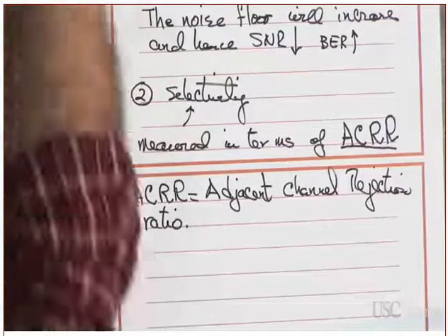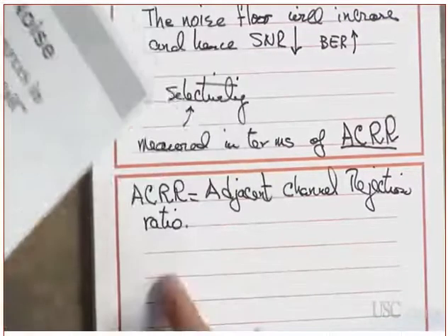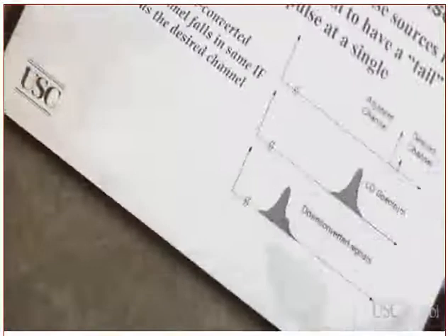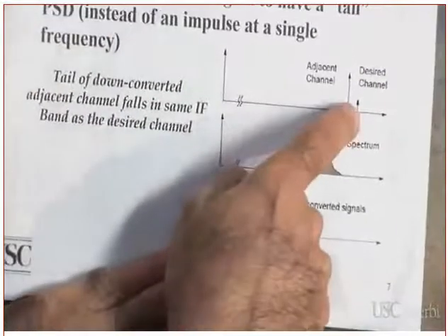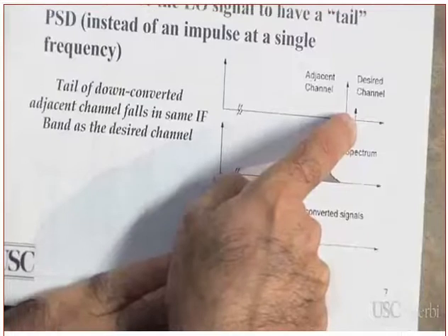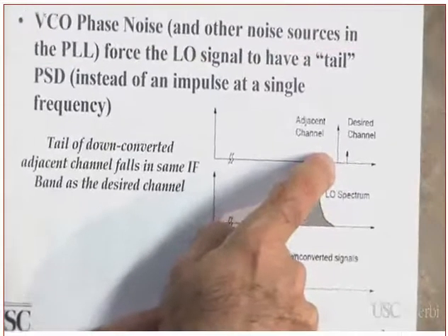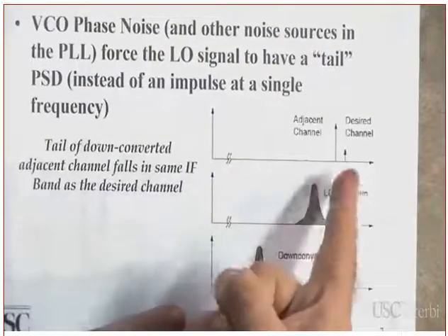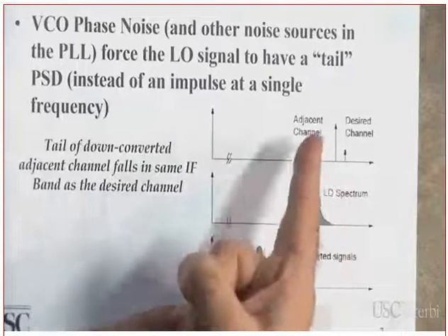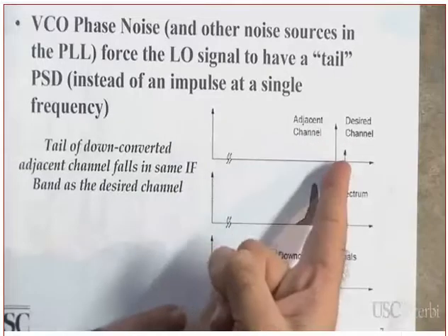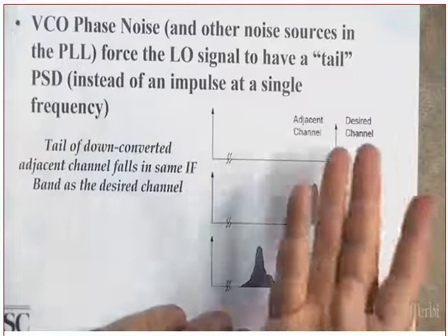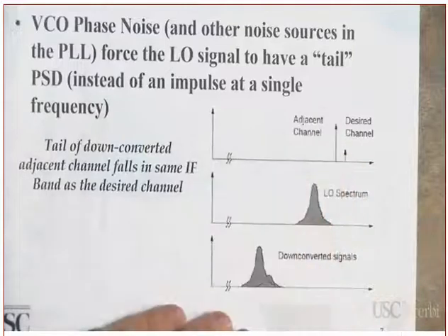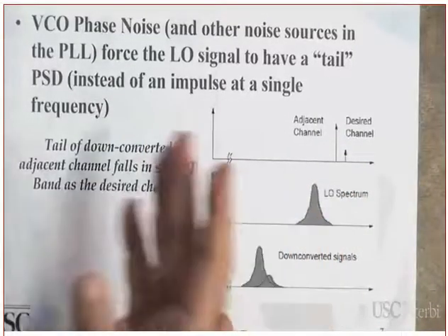Before I give you an example, I want you to see this. This is the desired channel. Do you see this desired channel? This is an adjacent channel. By the way, before we continue, what do you notice? You notice that the adjacent channel is stronger than the desired channel, because we are assuming that the adjacent channel is generated by a nearby transmitter. Clear? We are at the receiver.